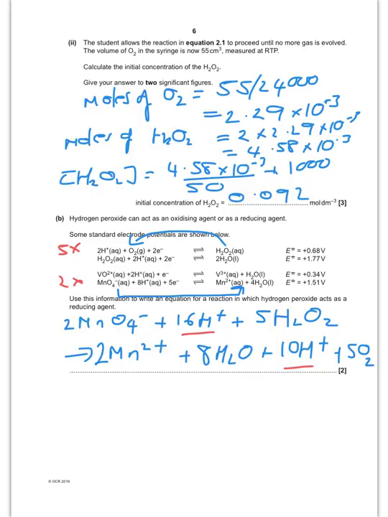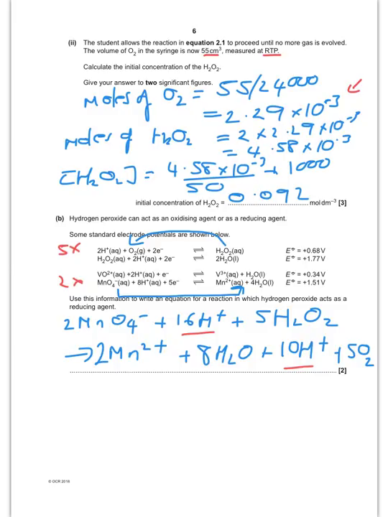You're now going to work out the concentration of the hydrogen peroxide that you started with. They tell you that you ended up with 55 centimetres cubed of oxygen at room temperature and pressure. That means you can use the equation: moles of gas equals volume in centimetres cubed divided by 24,000. So moles of O2 is here.